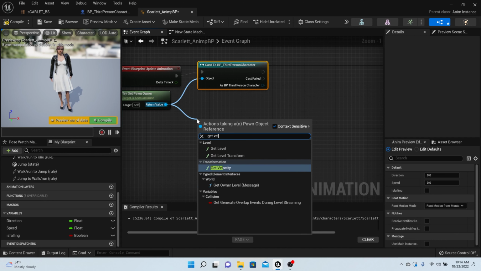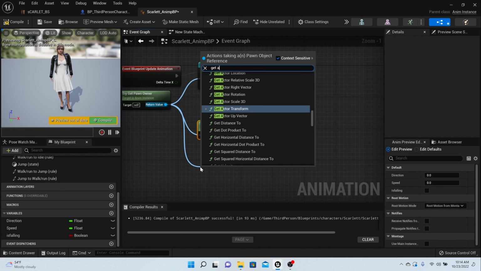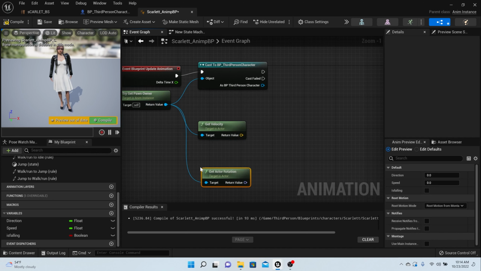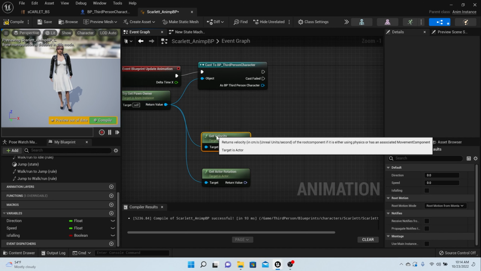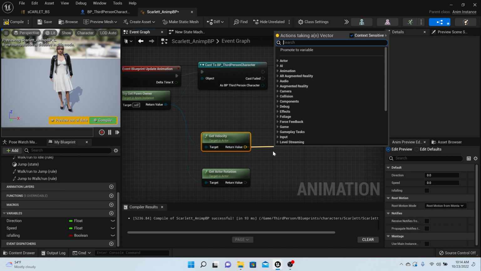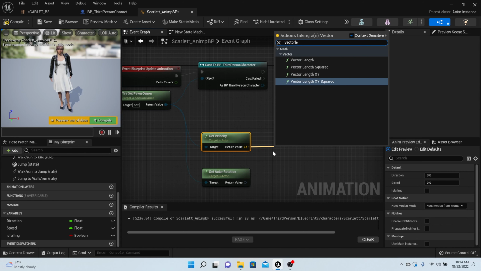Get velocity. Then you want to drag off of here again, and you want to say get actor rotation. Perfect. Now you got both of these. Off of your velocity, you want to say vector length. So just type in vector length.